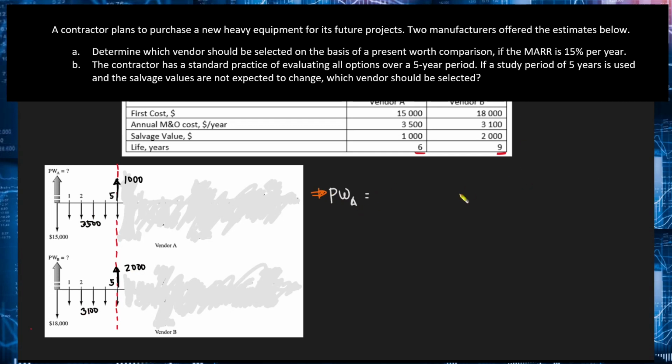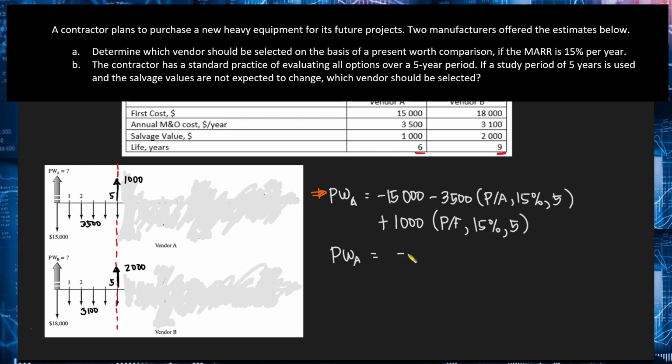For the first alternative, we have here the first cost na 15,000 and then the annual maintenance and operating cost na 3,500. So this will be for 5 years lang, ano? So that will be P/A 15% yung interest rate and then yung period natin is 5 years. And then we are going to add the salvage value. Sabi dun sa problem, hindi daw nagbago. Yung salvage value, ano? Same pa rin. That will be 1,000 times the P/F factor and then 15% and then again for N periods lang siya. So after 5 years lang. Therefore, the present worth of the first alternative will be equal to negative $26,235.37.